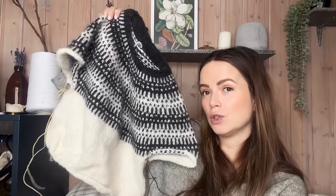So I have gotten to a point where I'm considering if I want to do the color work for the bottom now, because I want it to be a little bit cropped. I might even have knitted too long for that. But I'm going to try it on and see if I'm ready to do that or not. And I think that is all of the knitting that I have.